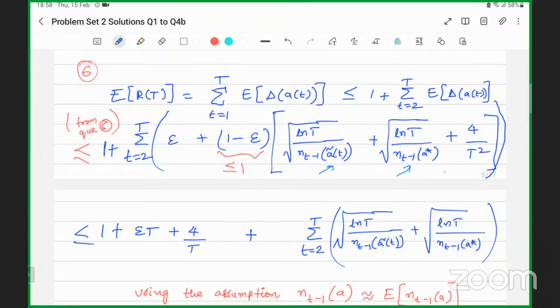No, I understand log T is a better constant than T, but that's not the way to argue there. Then they could have given it as log T by 2 theta minus 1 in the question. Or C log T by 2 theta minus 1, saying that C is independent of T.